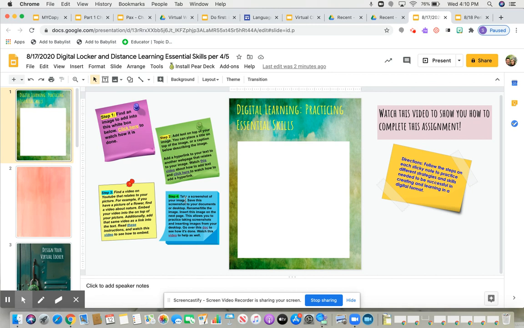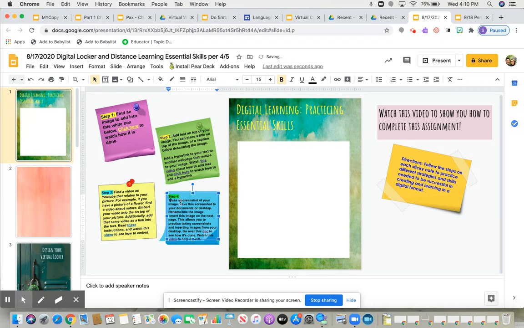Okay, step 4. What you're going to do, this is going to be a little bit more tricky, and that's okay. Feel free to pause in between as much as you have to, try it again, try it again, try it again. And if you absolutely cannot get it, that's okay. We will work through it together. So you're going to take a screenshot of the image that you have here, along with the title, the words on top, and you are going to rename the title of this image. You're going to insert this image.